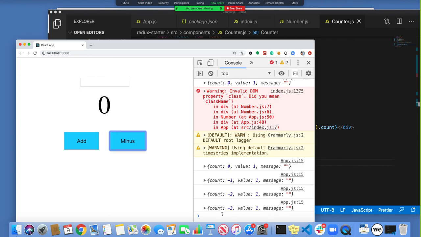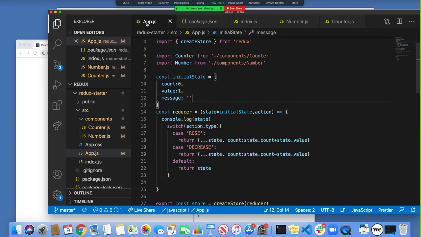So that's all well and good. We have stuff updating in state, but you may be noticing we're not updating on our page at all, which is not ideal. It's not what we want. Redux is really, really great at managing state. It gets a gold star in that. What it's not good at doing is updating state visually on your browser, on the DOM. That is what React is perfect at. So tomorrow we will go into React Redux, which will update our state for us every time it is updated in the Redux store. So for today, we're going to force this to happen. I want you to promise me that you will never do this in your actual code, but this is a hacky way to get this to work.